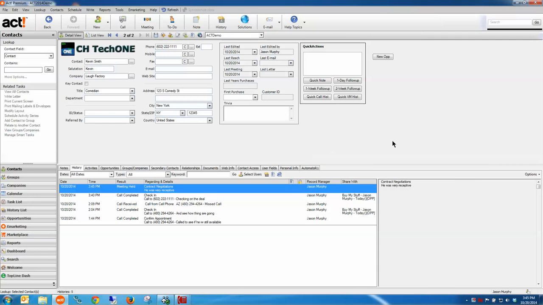So just to give you an idea of how powerful this little tool is and how nice it can be, that gives you a quick little rundown and shows you how Call Monitor definitely can help you in your day-to-day in recording all of that information. It can definitely help you in not having to interrupt what you're doing, and we think it's going to be the new choice for your connection from Act to VoIP.